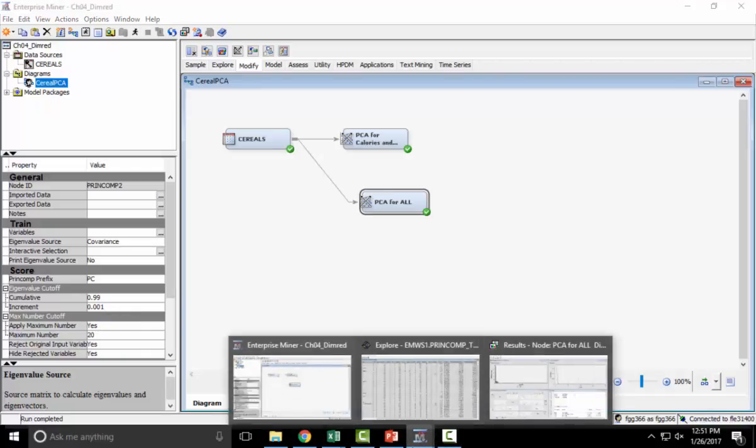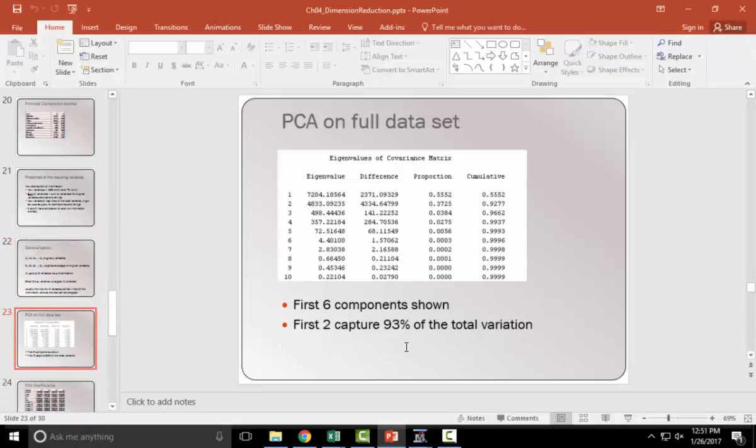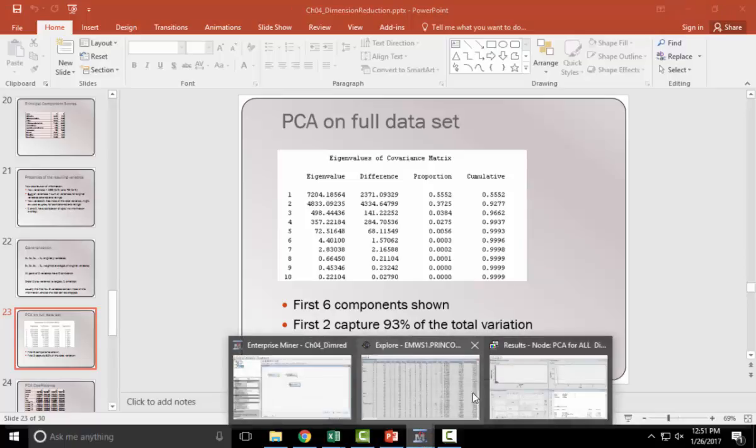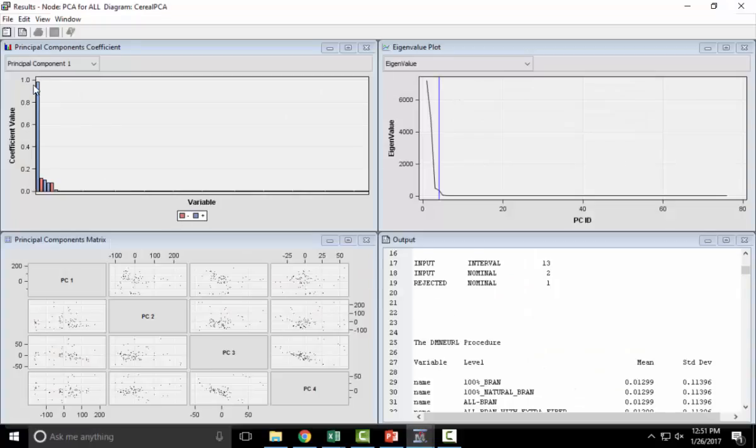So the first 6 components give you cumulative, here it is, cumulative value. So once you reach 4, you get 99% of the variance. So that's the reason why we see only 4 of them here.